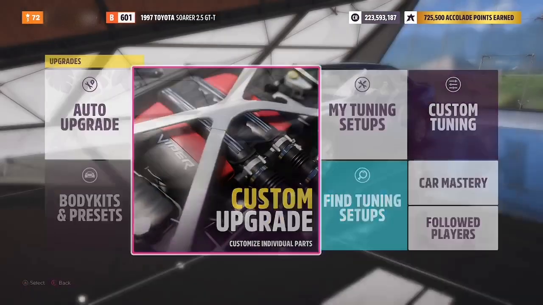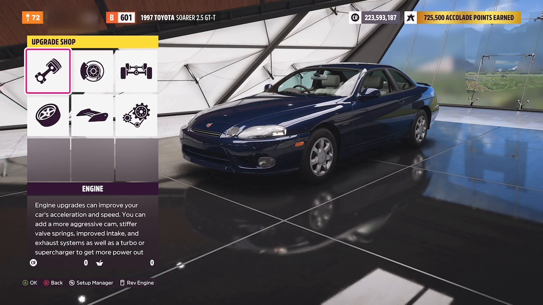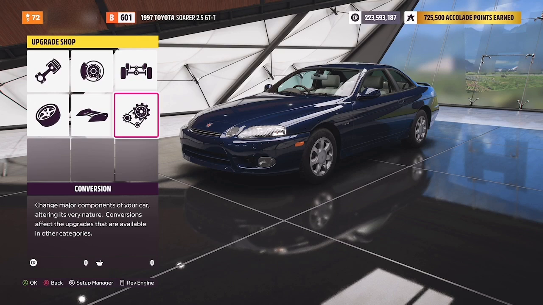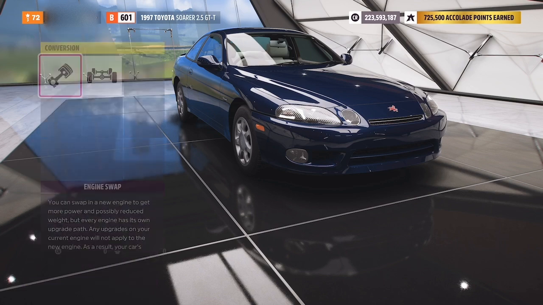So now let's go and upgrade the vehicle, and I think I am going to go for a drift build on this vehicle, but I'm going to go for a more realistic build, so not a lot of horsepower. I'm going to try and keep it below 600 horsepower. So there's no wide body kit, that's interesting. So yeah, there's no wide body kit.